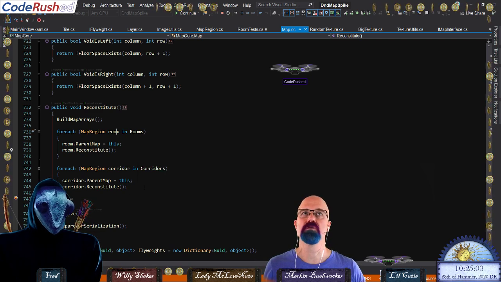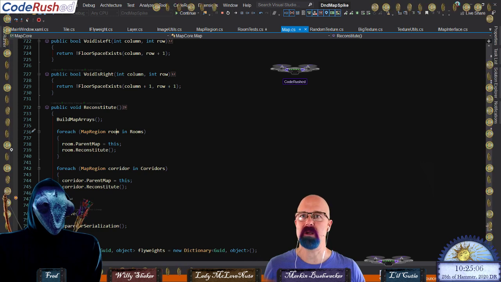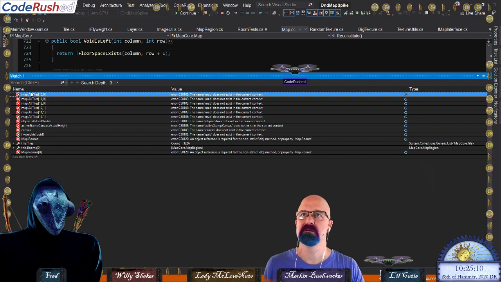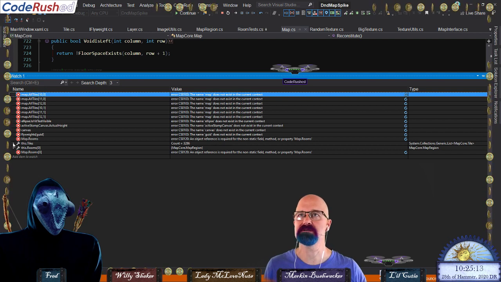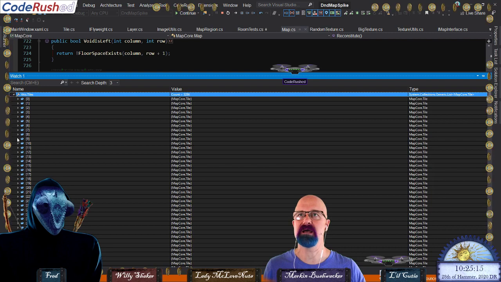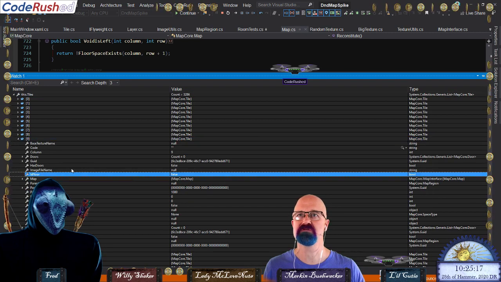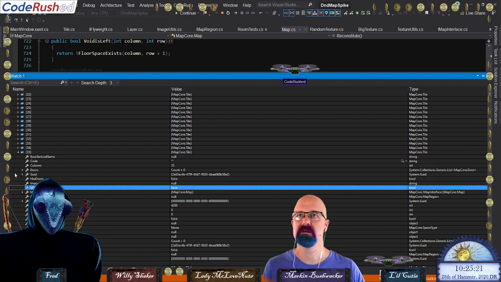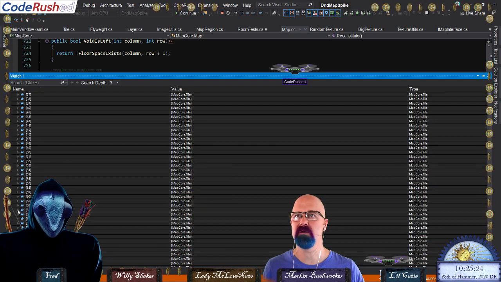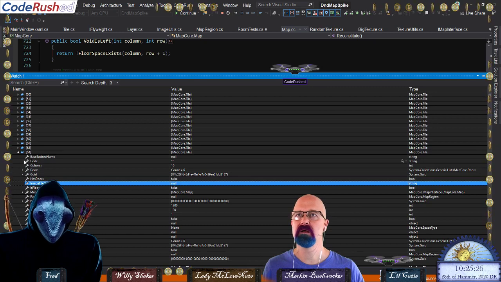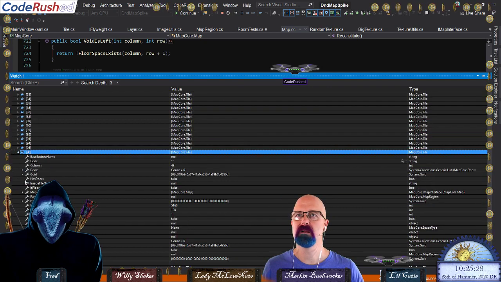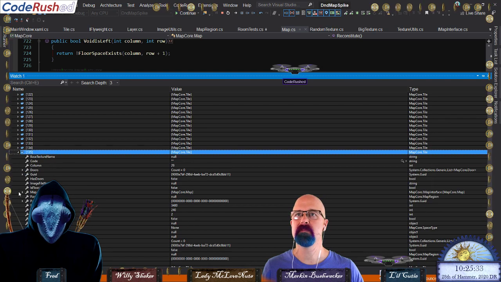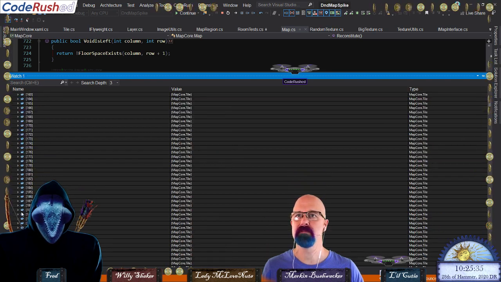Now let's also look, in the map we've got this property called tiles in here. Do I have any tiles? There it is right there. Tiles. Here we ought to be able to find a tile where is floor is true. We just jump around in here, looking for a floor. Is floor. Come on.